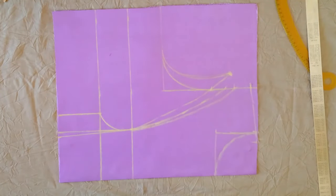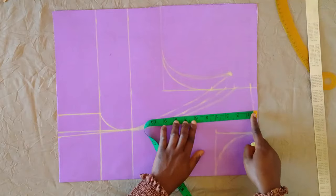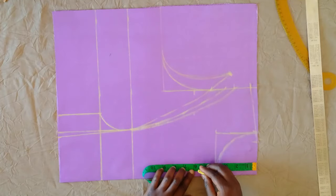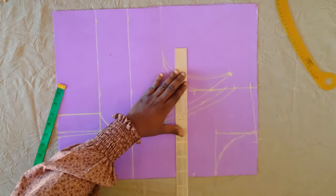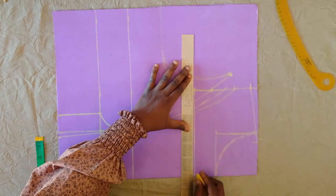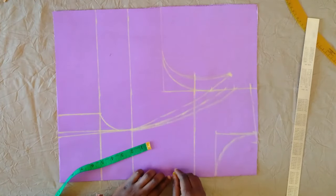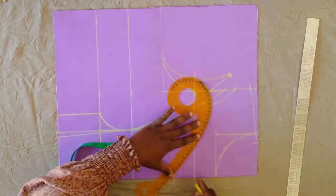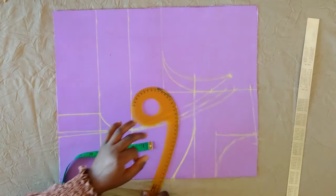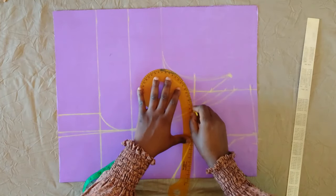So that is it for the front. Now we're going to mark the yoke — remember it's an illusion, so that part is going to be replaced with lace. I marked six inches from the shoulder for the yoke and connected that into a straight line. It's a sweetheart neck, so I'm going to come down by two inches from the midpoint and then curve out and curve down to the armhole.